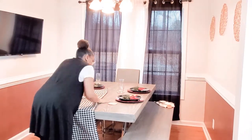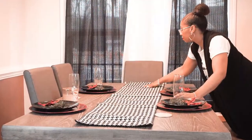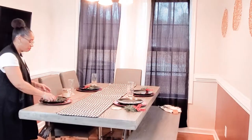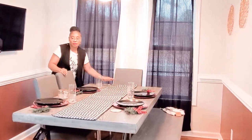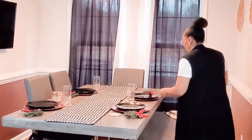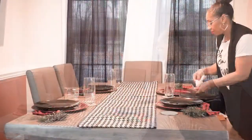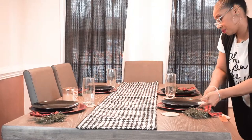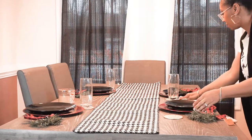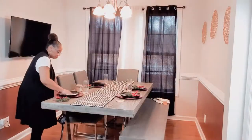Now we're moving on to my dining room. I'm just clearing out the table and getting things moved around. I found this runner at Hobby Lobby for about 80% off — I got it for like eight bucks. I absolutely love it and I will be using this for multiple occasions. I kept the red and turned the wreaths into hearts, and went with the buffalo plaid as well.